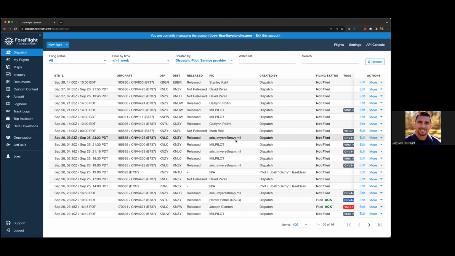We do have a lot of sharing capability, but when you share a flight plan with another pilot, you own that flight plan. So we prevent other people from editing your flight plan. If they needed to make an edit, they could create a copy. And then if they shared the changes they made back with you, now you both have duplicate flight plans with varying information in them. So in order to solve that issue, that's where ForeFlight Dispatch came in.